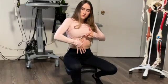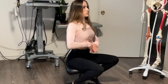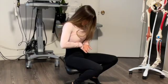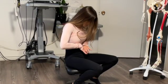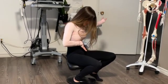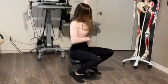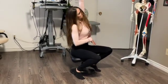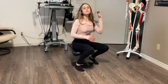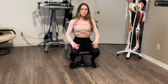So two thumbs, find the end of the sternum, hook both thumbs, take a deep breath in, and as you exhale, slightly slouch forward, C curve with your thumbs. And now take that left arm, reach up and over your head, and sit up tall, slightly side bend over to your right and pull down, traveling your thumb towards your belly button. Very good.